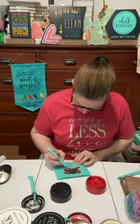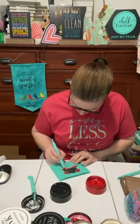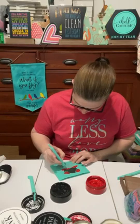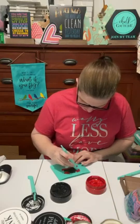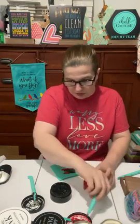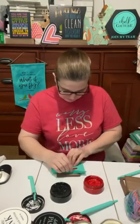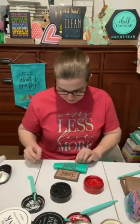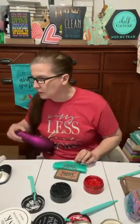So this is not like, all the design is not even. Like it's not symmetrical. Is that the word I'm looking for? Symmetrical? It's not the same on both sides. So technically this could drive me insane. Okay, we're gonna get rid of that. I'm gonna peel that up. We're going to dry that, and then we're going to do the other half of it. Oh, but I got to find my hair dryer.